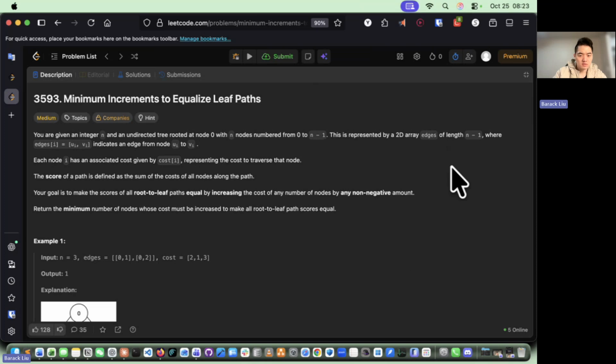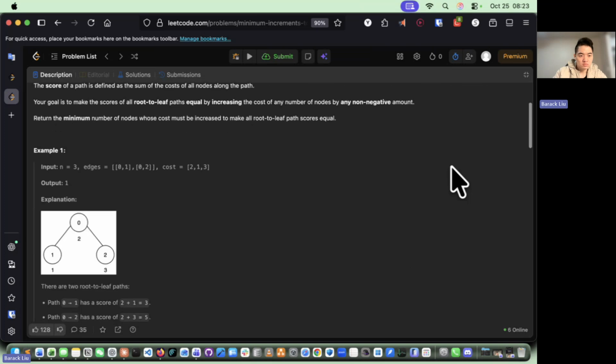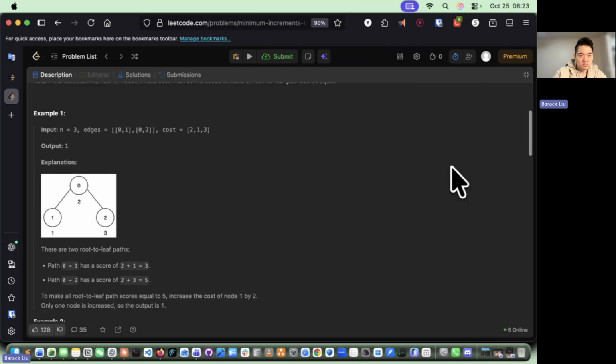Let's look at the example. Input n is equal to 3, which means we have 3 nodes.